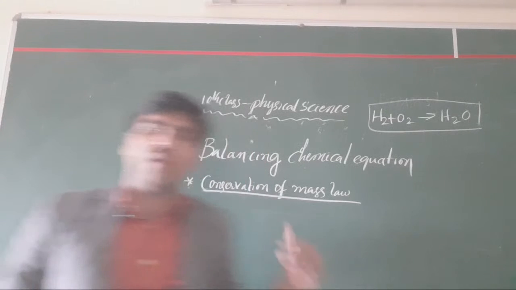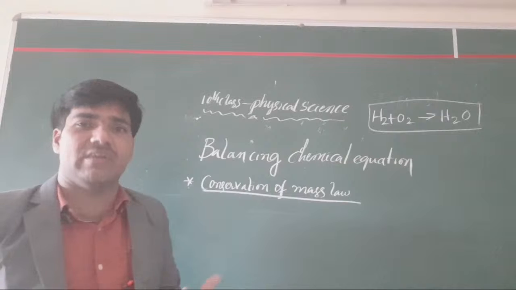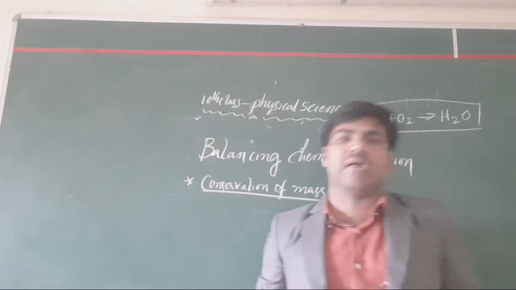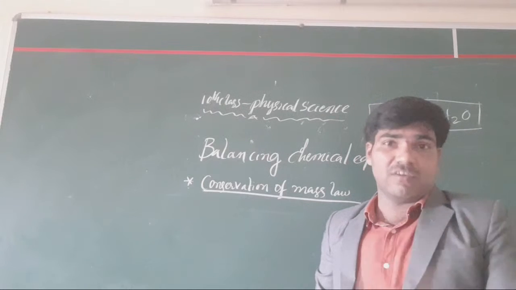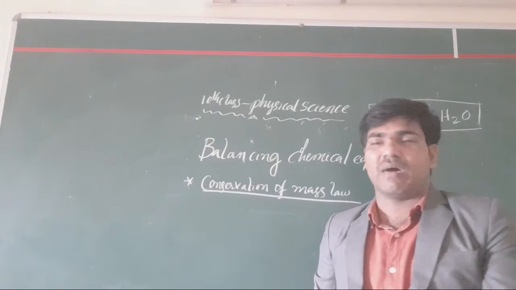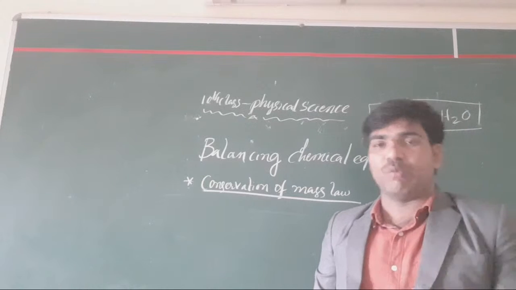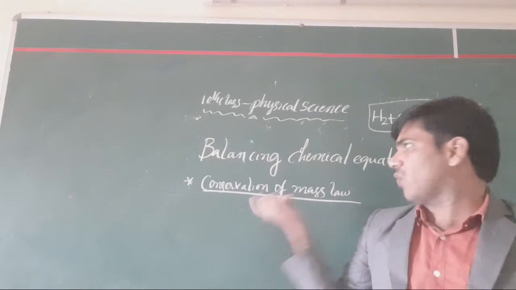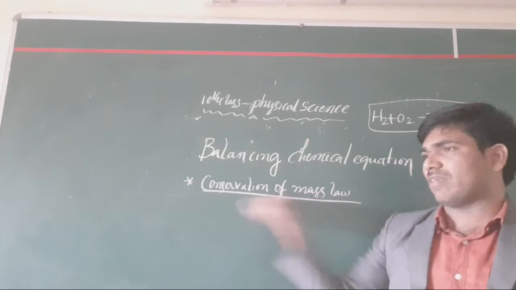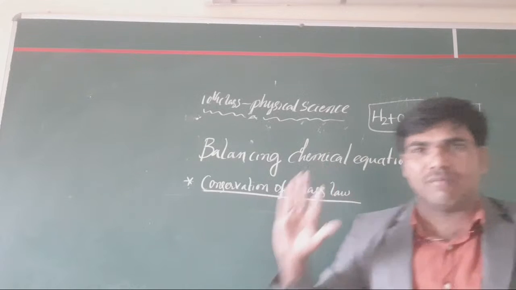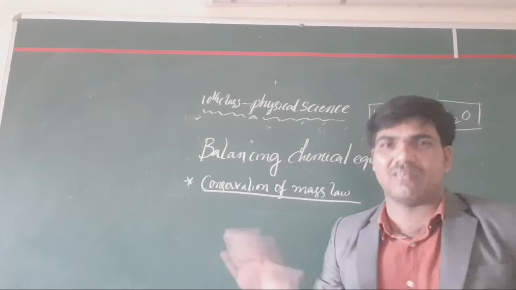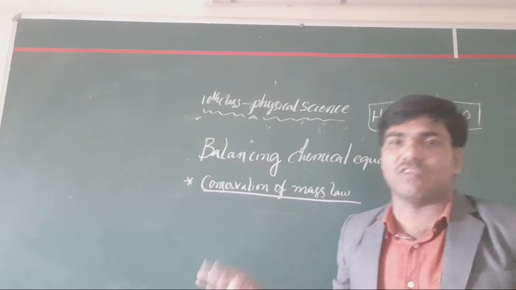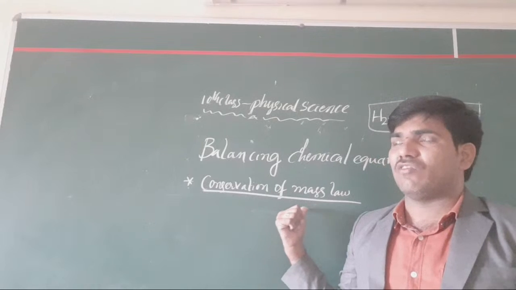What is it called, actually? Conservation means what? Constant. It does not change. It remains unchanged, that is only called conserved. You know very well: conservation of energy law, conservation of mass law, conservation of momentum law. Conservation is nothing but that whatever the particular quantity is, conservation of mass, conservation of energy, it remains constant. The value does not change. That is only called conservation.